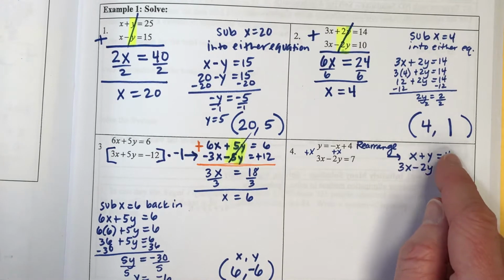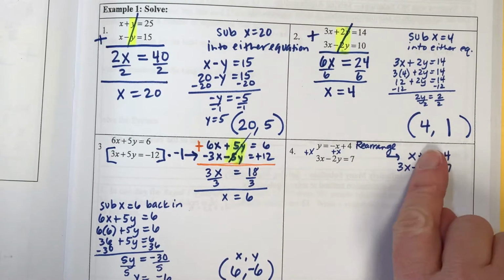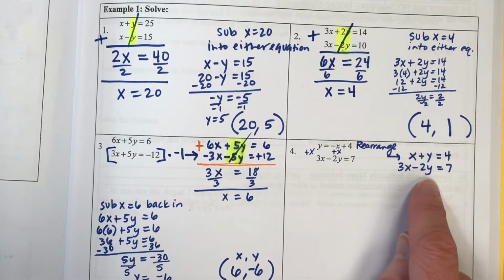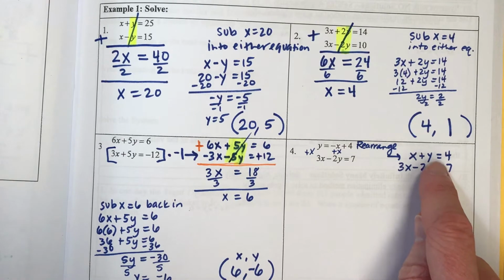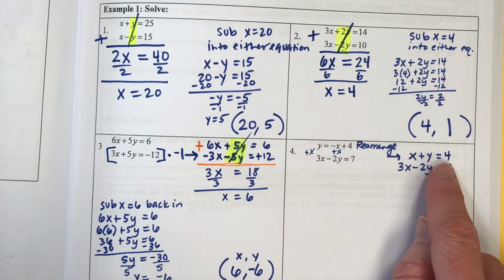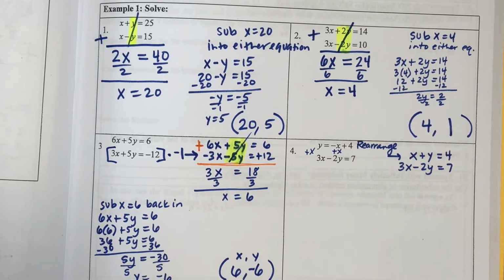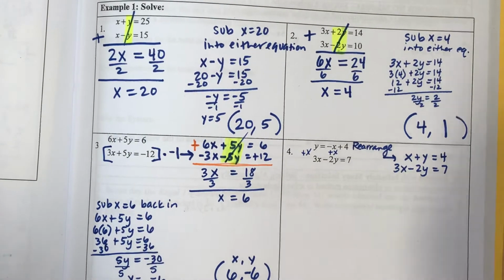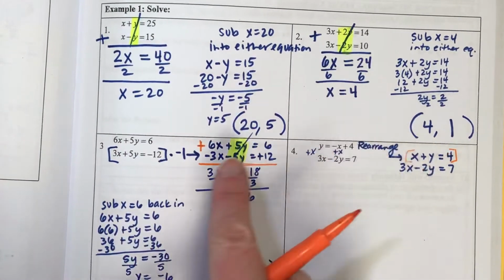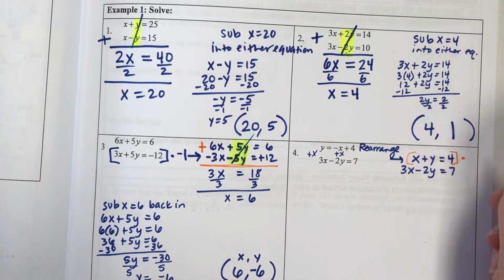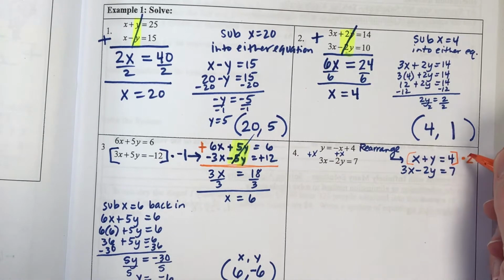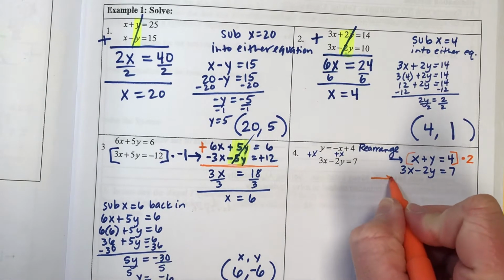So I'm noticing that if I were to cancel out my x's, I would just have to multiply my top equation by negative 3. Or if I chose to eliminate my y's, I need to have my top equation have a positive 2y, so I'd have to double the top equation. It doesn't matter which one you pick, just pick one that you want to eliminate. I'll pick to eliminate y's. It's kind of been a theme already. Why not just try y again? Now, if I want my y's to cancel, I need to have a positive 2, so I'm going to multiply everything in my top function by positive 2. And here's going to be my new function.